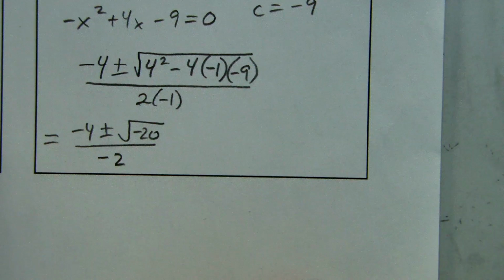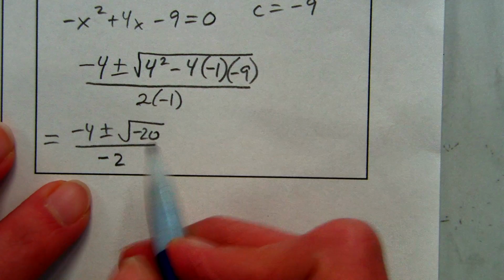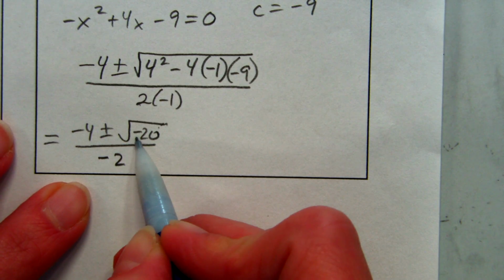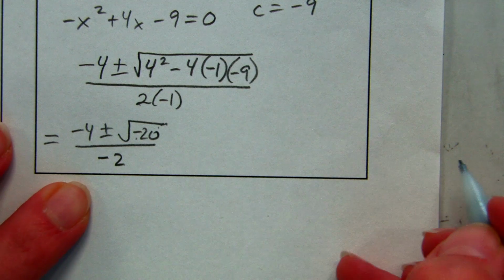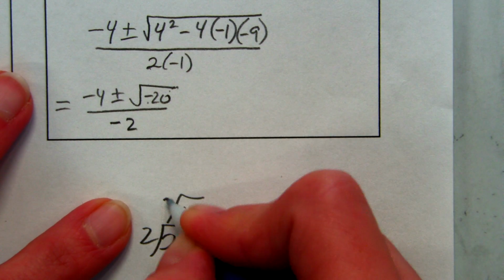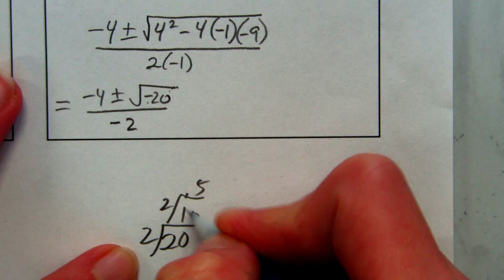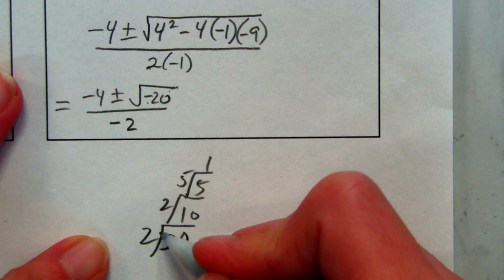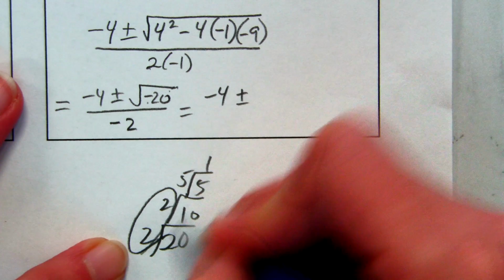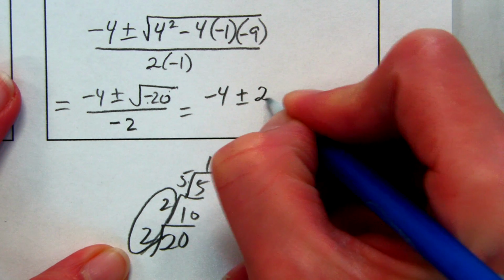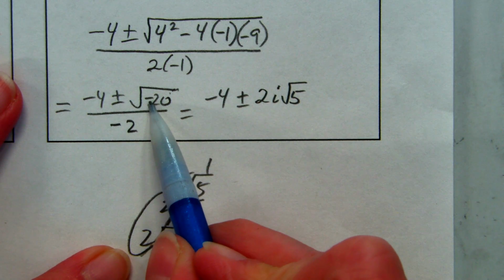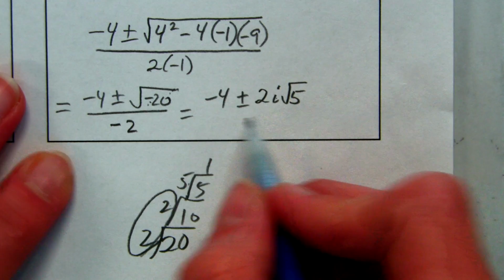This essentially will work just like our previous lesson. We are going to birthday cake 20. The only difference is when you have that negative, there's going to be an i in the answer. So if I were to birthday cake 20, divide by 2, you get 10. Divide by 2, you get 5. Divide by 5, I get 1. And so I have a pair of 2's, that's 2 squared. So when I write it, it's basically 2 radical 5, but there's going to be an i in there. You write 2i radical 5. And that's because this was negative. The square root of negative 1 is i, and so that's where it comes out there.